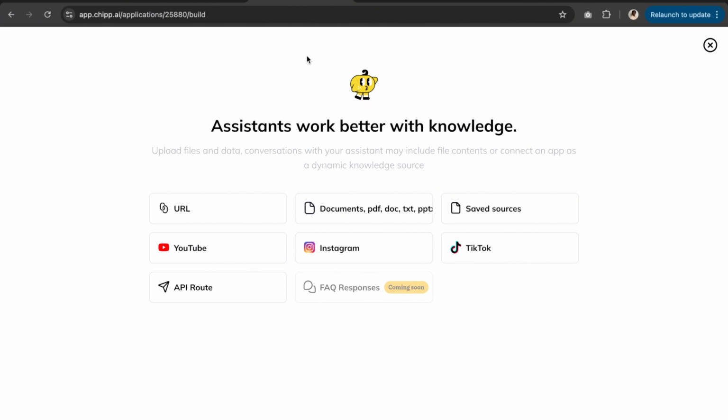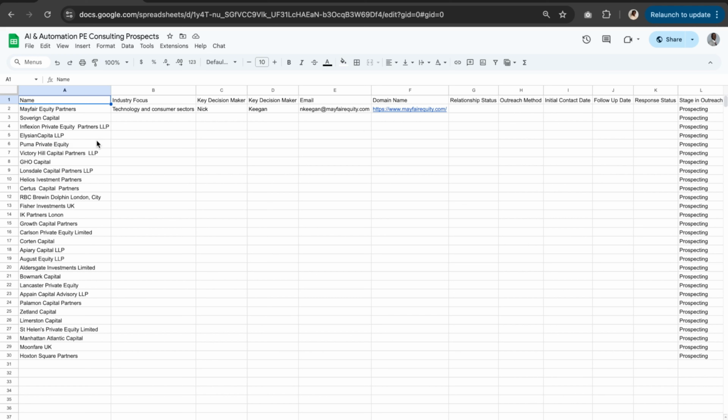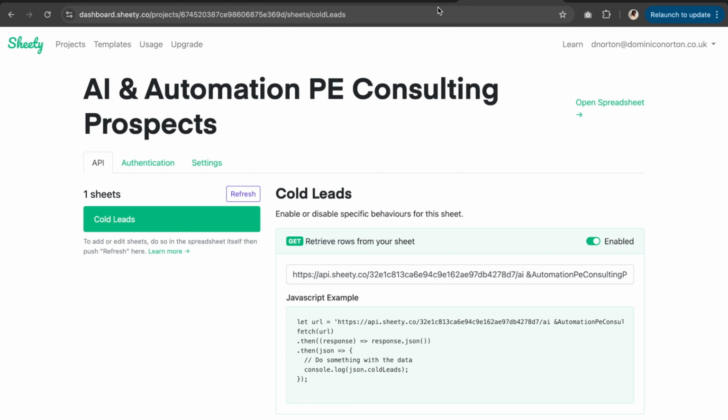The way I have done this is I've duplicated an old spreadsheet, removed some stuff, and I have my spreadsheet here, and I use Sheety to create an API. There's two routes to create an API. You can either use Sheety, which I'll show you in a second, or you can directly interact with the Google APIs. I actually believe interacting with the Google APIs directly is a little bit harder and a little bit more complex. Sheety is very simple.